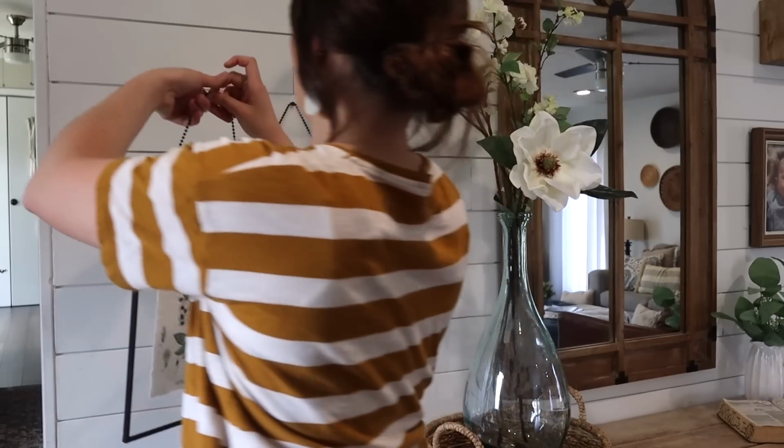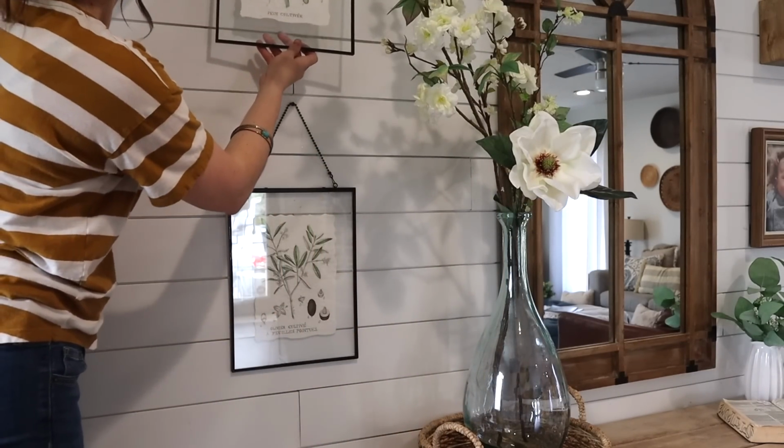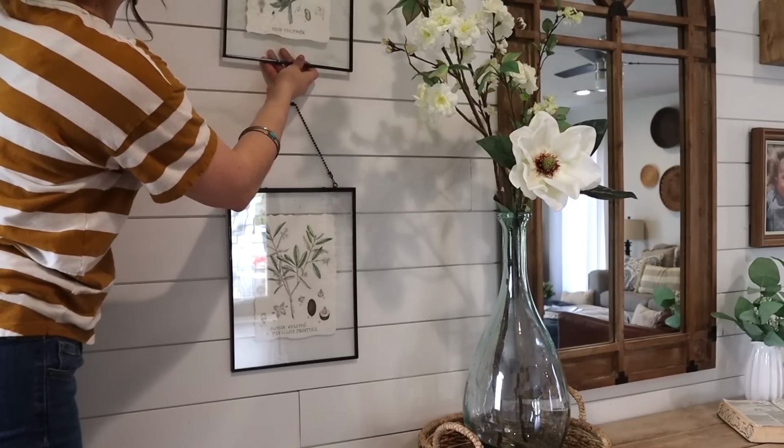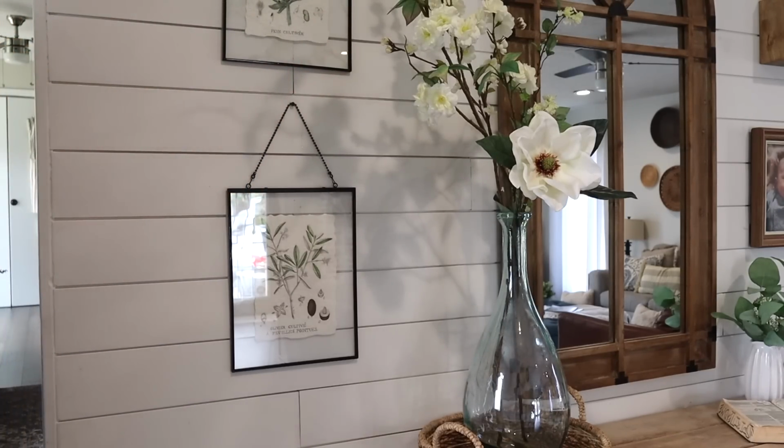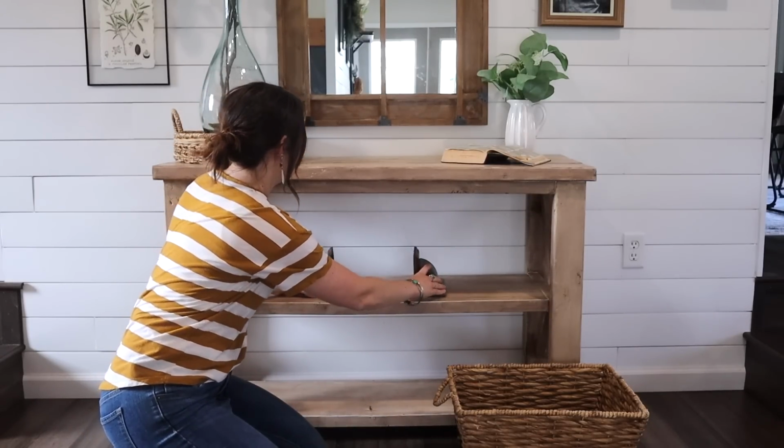And then these little frames here, I got these at Hobby Lobby last year when they were half off. I want to say they were around $10 a piece half off. They might have even been a little cheaper than that. I can't remember, but anyway, moving on to this table here.